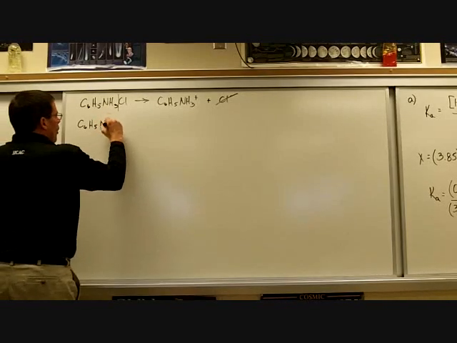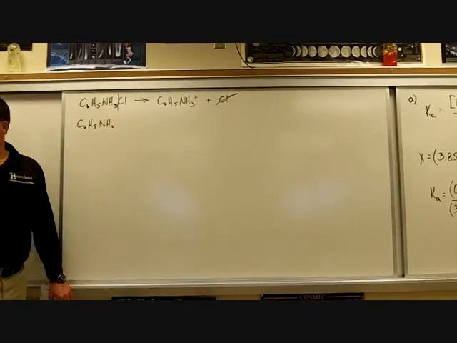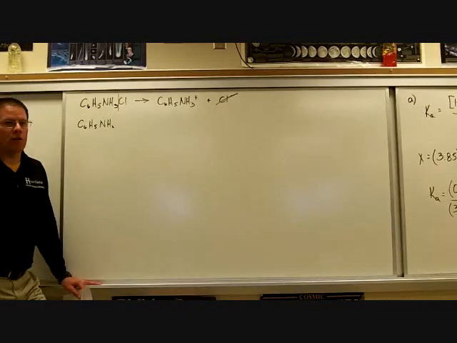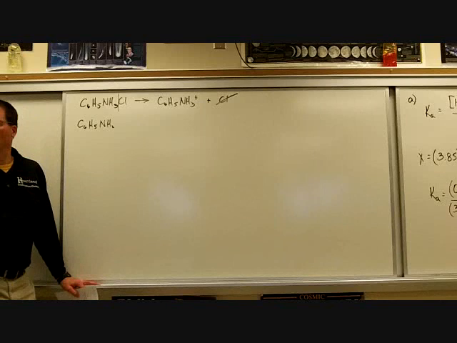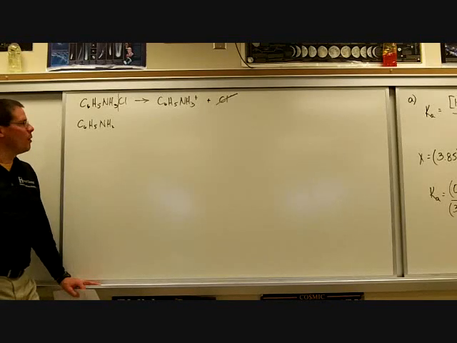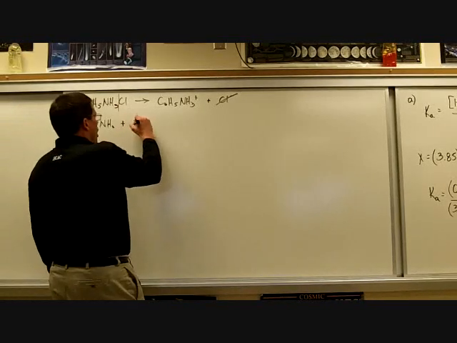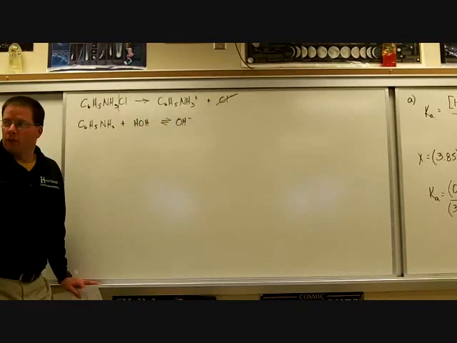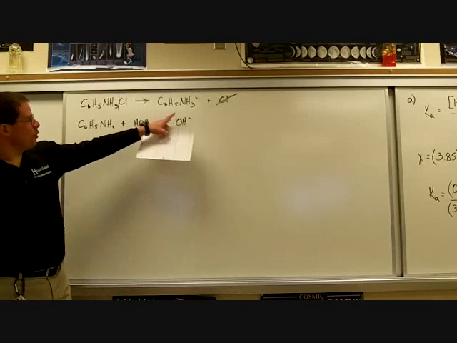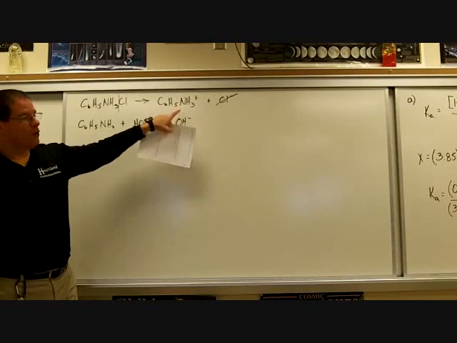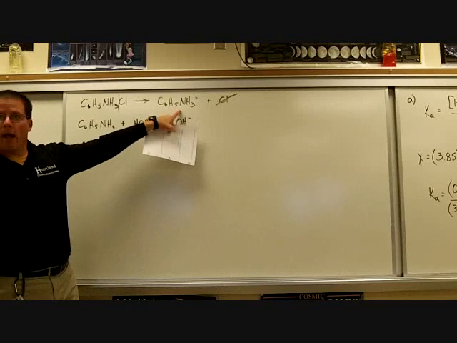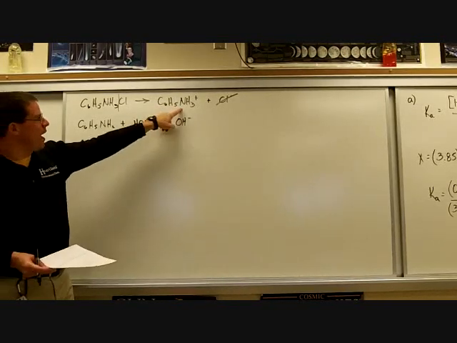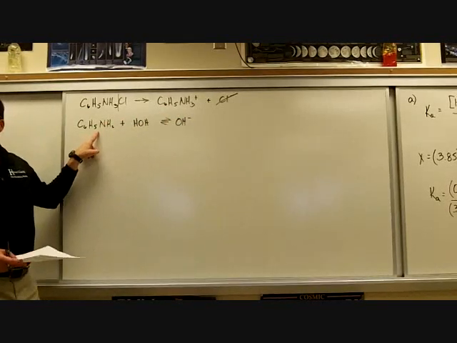Okay? So since we know it acts like a base, and if you read on to the next part of the question, part B, are we adding a strong acid or a strong base to this buffer solution? A base. So we want to have hydroxide on the product side. Okay? So since hydroxide's on the product side, be sure that you put the thing that acts like an acid with the hydroxide. And how would I know that acts like an acid, or it is an acid?